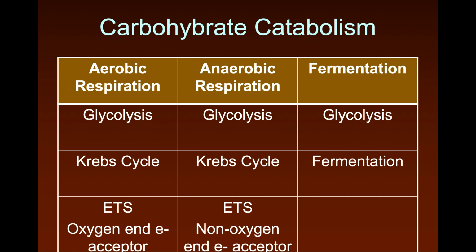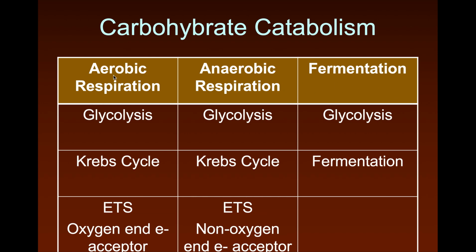So we're looking at catabolic processes specifically with glucose carbohydrate, but we'll talk downstream about using non-carbohydrate substrates. If you notice here, these are the three key carbohydrate catabolism processes that a cell can undergo. Not every cell can undergo all of these processes. In fact, most can only undergo one or two of these. Very few can undergo all three of these processes to break down carbohydrates to produce energy. But nonetheless, let's just take a look at this. I'll have this in a few different forms for those of you who are more visual.